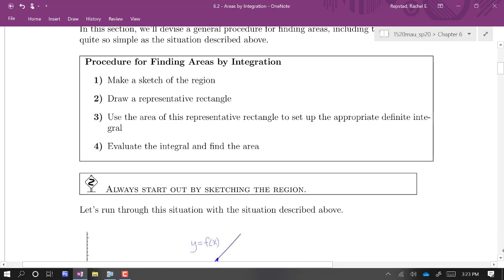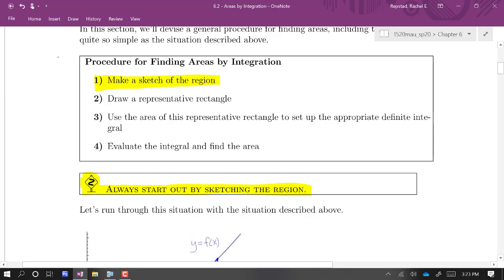So here's how we find an area by integration. The first thing, always, always, always, I cannot emphasize this enough, you had better sketch that region. Either throw it in the calculator, make sure you know what it looks like. I write it out twice here. Down here it's in all caps. I am highlighting it. I cannot emphasize enough that we cannot expect to get an accurate result if we don't understand what the region looks like. In these problems, they're going to describe a region, what a region is bounded by, and then they'll ask us to find the area. So we're going to make a sketch.